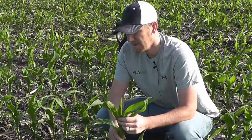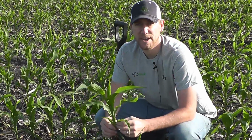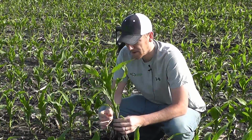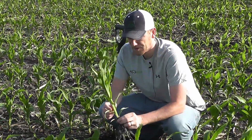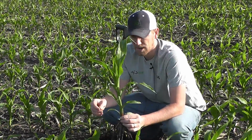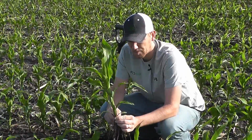People will say it's so many leaves or it's so high, and oftentimes with herbicide applications, the things we really need to be looking for is the actual collar stage of the crop. So we wanted to give a quick reminder. It's somewhat elementary, but we get questions every year, so we thought it was pertinent. Wanted to give a reminder on how to properly size or stage a corn plant here.